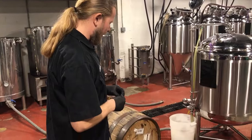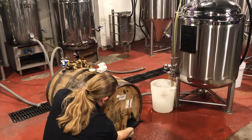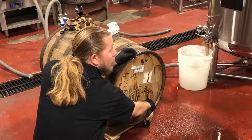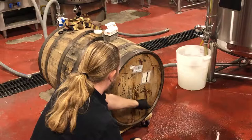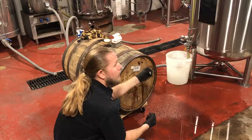Essentially, I forget the exact drill bit size I use, but it's on Milk the Funk. If you type in Vinny Nail Milk the Funk, it'll come up on Google. So we drill a hole, sanitized obviously. I usually boil the drill bit and the screws for like 20 minutes. Drill a hole, pull the drill bit out really quick, have a glass ready to go, and get a nice couple ounce pour. Then take the nail and bang it right back in. It's stainless, so you don't have to worry about rust, and it's sanitized and plugs the hole up real nicely. Then I can always take another reading from that same hole again. Usually we have a bigger nail on hand in case it doesn't want to seal right, and we just put the bigger nail in. So that's how we take samples.